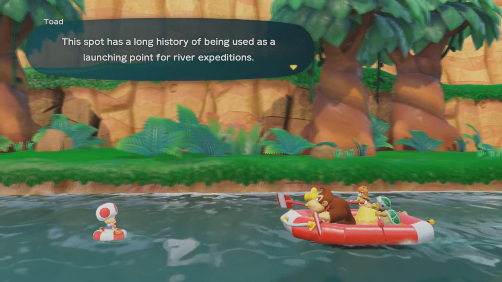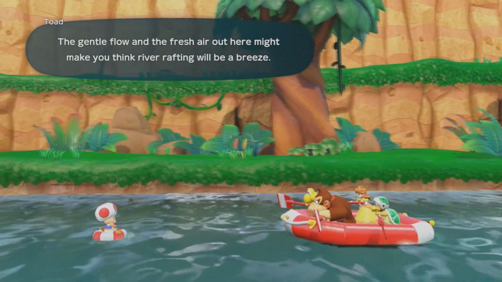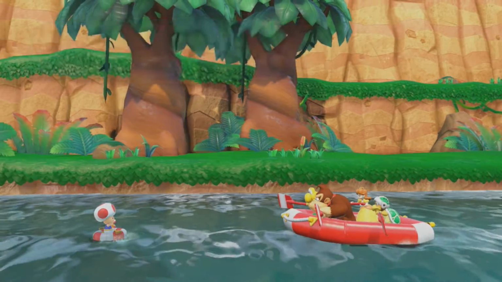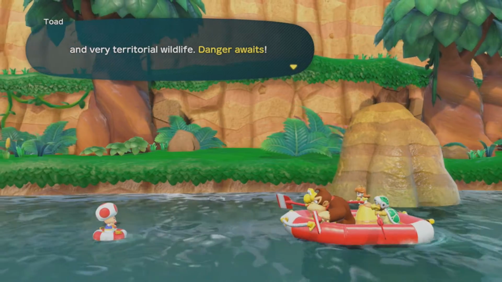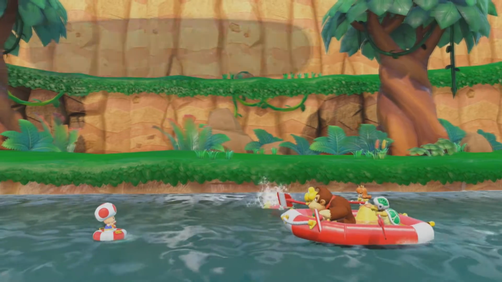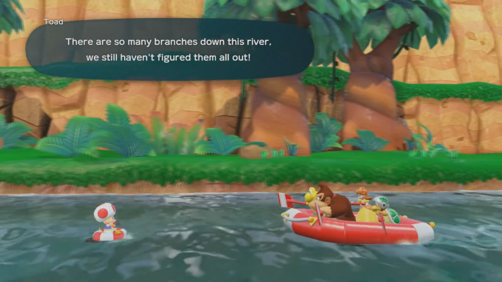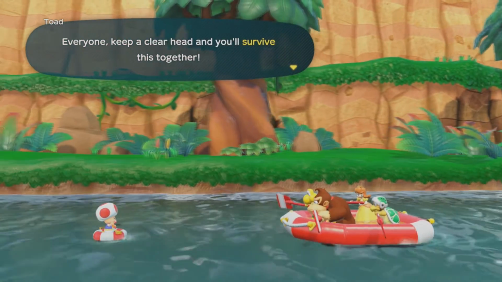This spot has a long history of being used as a launching point for river expeditions. The gentle flow and the fresh air out here might make you think river rafting will be a breeze. Think again! Past this point, things get downright turbulent. You'll be up against raging rapids, rocky obstacles, and very territorial wildlife. Danger awaits. It's actually pretty nerve-wracking. Every so often, the river will branch off. There are so many branches down the river, we still haven't figured them all out. Everyone, keep a clear head and you'll survive this together.